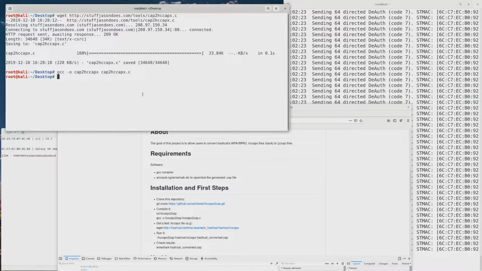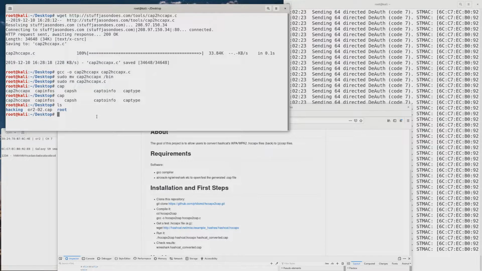Next command is this one. Next command is this one. And we are ready to go. Let's check. Cap2hccapx. So we have it installed. Now, in order to convert the file, let's verify that we have it. Yeah, it's O2, this file.